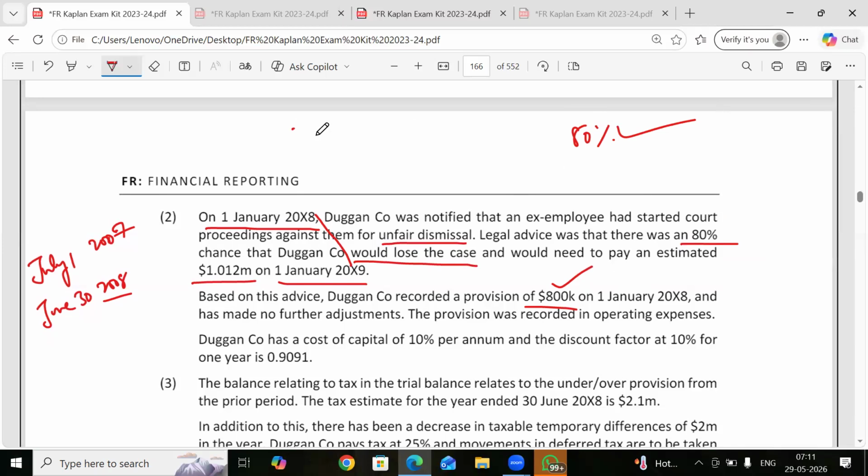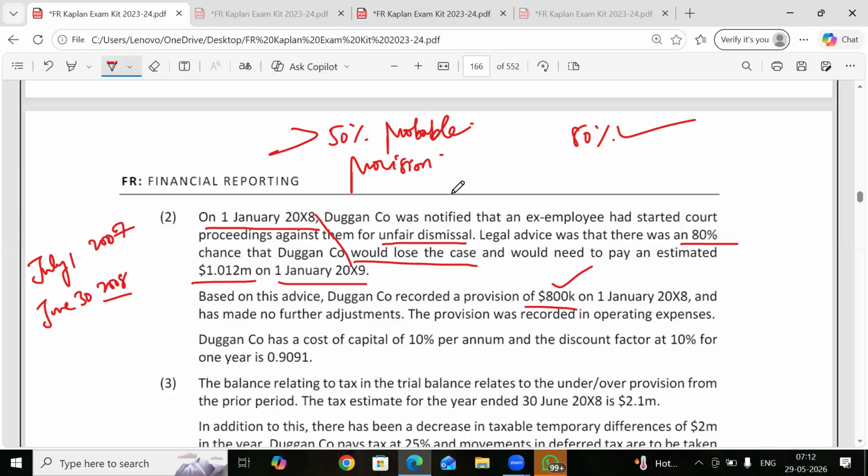So if it is more than 50% probable that there is some kind of obligation you would have in the future, that you need to settle, that you need to pay something, there are more than 50% chances, then we recognize a provision. There are certain rules with respect to provisions. You will be studying in the chapter called provisions and contingencies. Less than 50%, we won't create a provision. More than 50% chances, we have to create a provision. Okay.